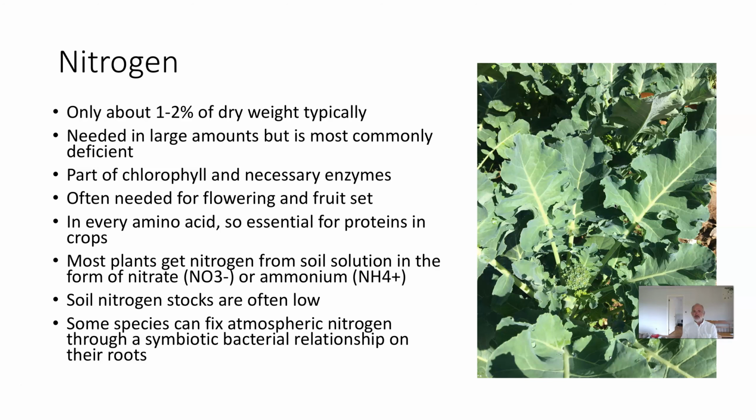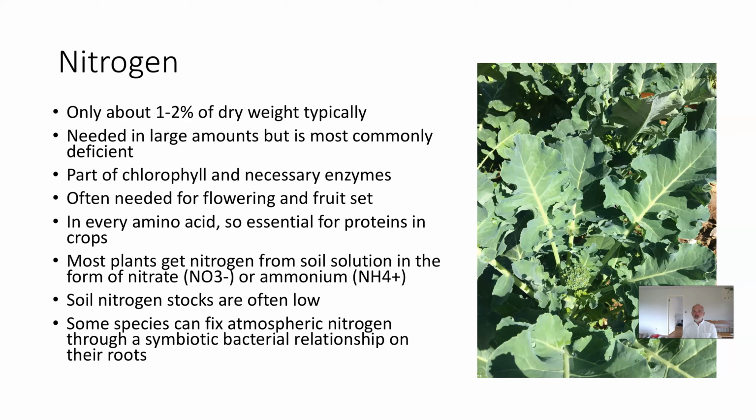It's often important for flowering and fruit set. It's also important because nitrogen is essential for every amino acid, and these are essential in making protein. So if we think about the proteins from beans or grains, these are built up by amino acids, which include nitrogen as an essential element. So nitrogen is important for plant function and its own nutrition, but it's also important for our nutrition, if we think about it in agroecosystems.